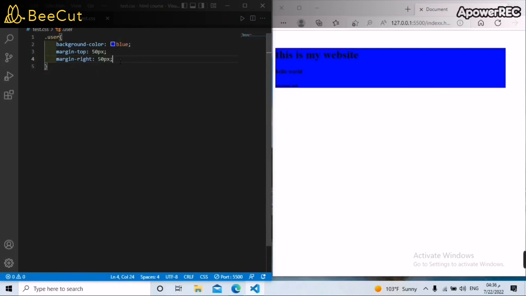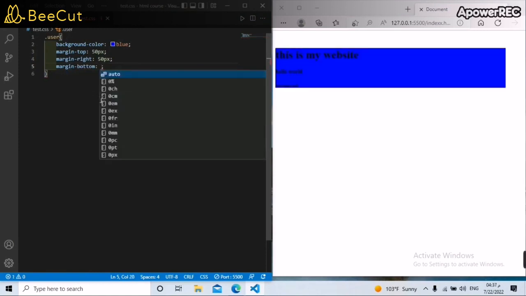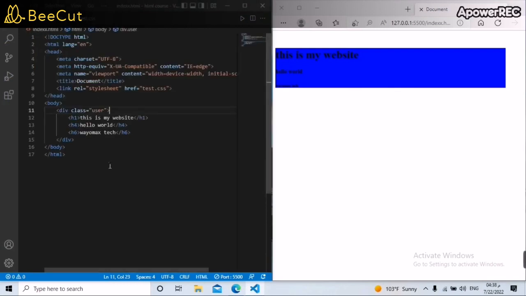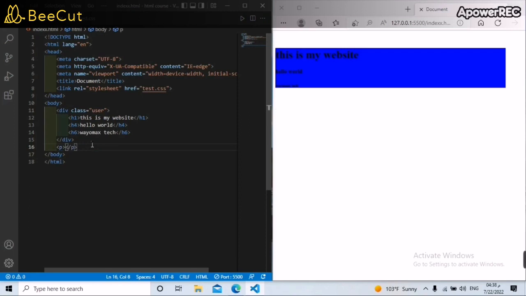And let's make the margin bottom, let's choose 50 pixels. You see, when we use the margin bottom, it will not change anything because here we have no element and this is so far from the bottom of the website. And to prove that, let's use another element. For example, let's write a paragraph, and let's write something inside it. For example, welcome to India.